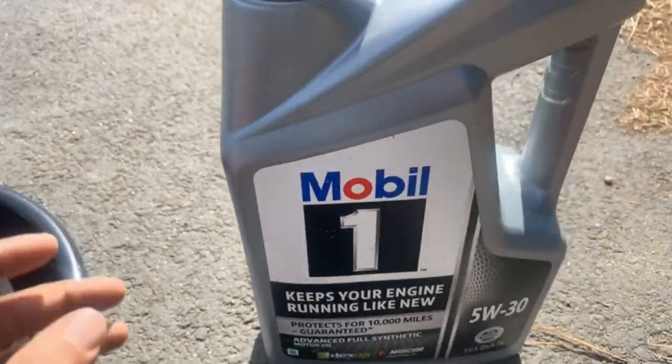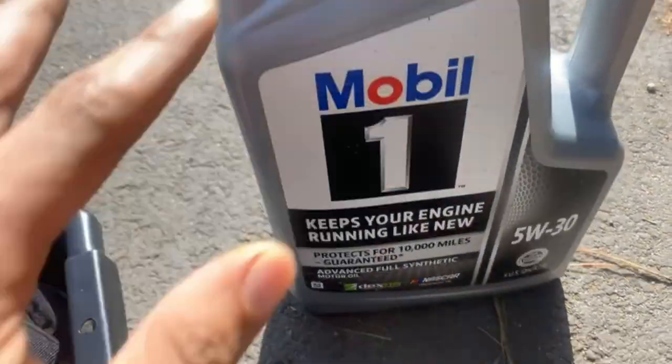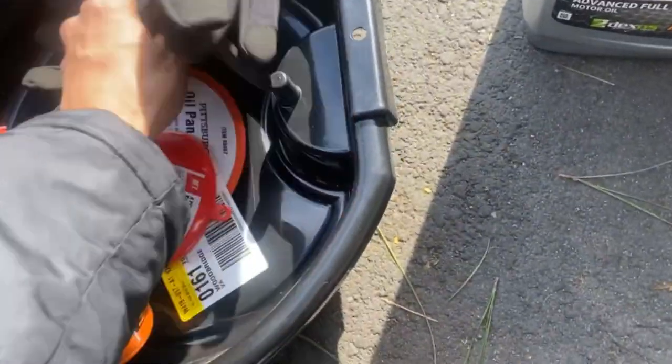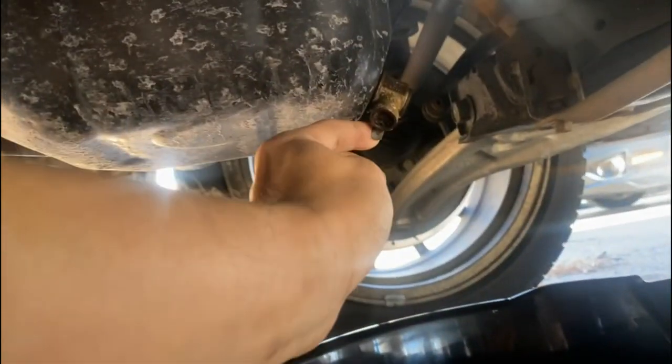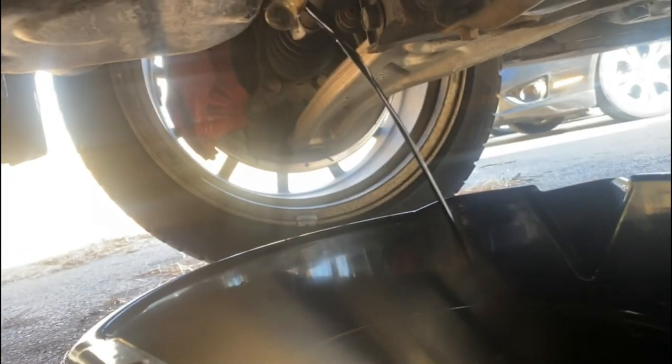Hey guys, let's get started with the engine oil change. The oil we're going to be using is 5W30 fully synthetic Mobil 1 with the Fram oil filter PH9688, and the oil pan and funnel. To drain the old oil from the Evolution 10, we just have to pull this lever from right here. I already got the oil pan in place, so we pull it down and push all the oil out. As you can see, my oil is really dirty. It was not really even that old, about 3,000 miles, but now we just wait.